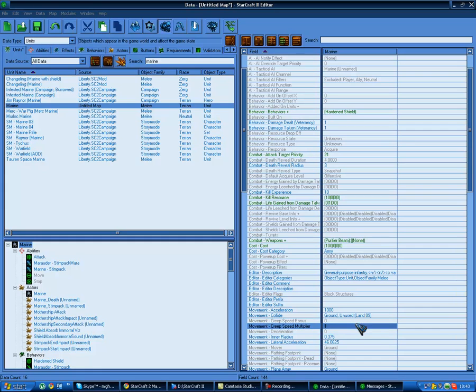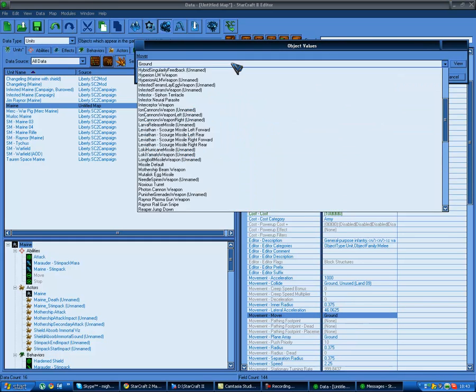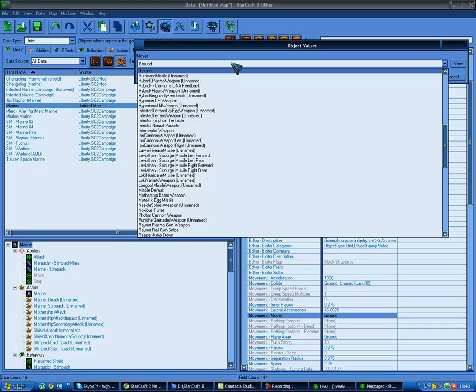Creep speed bonus and creep speed multiplier, obvious. Deceleration, also obvious. Inner radius, we said that right now. Lateral acceleration, I never understood what that is. Movers are different things. They are how your stuff moves. This is mostly used for missiles.